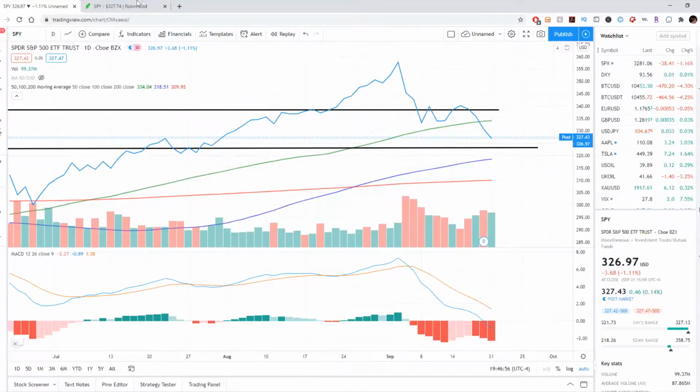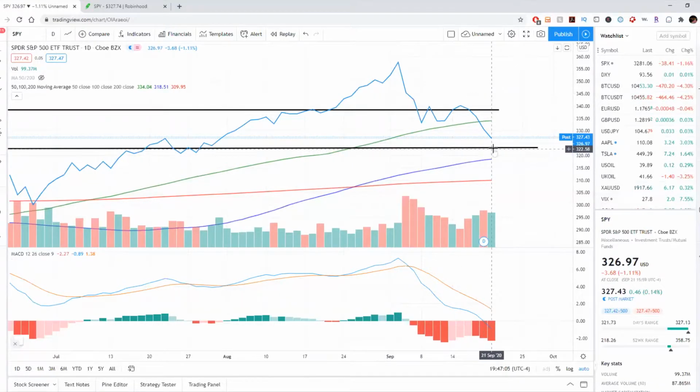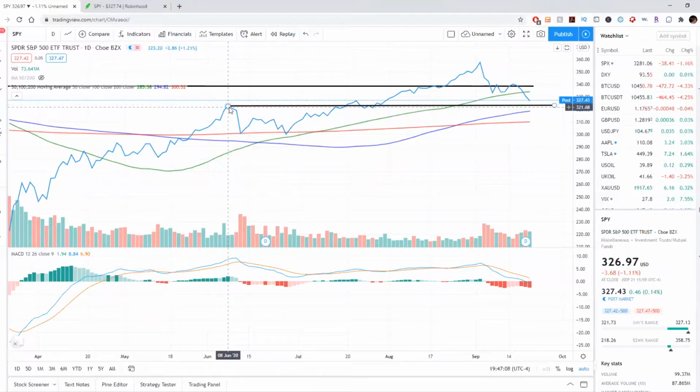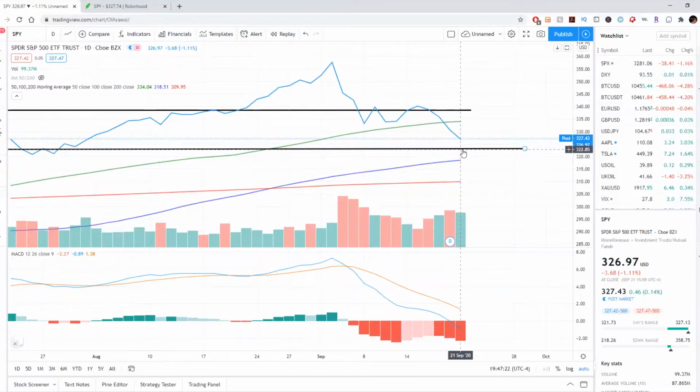Now, during the day, we saw that it reached as low as 322 several times, actually almost 3 times today. And if you look at the market here, this black line was the previous high just before we saw this correction back to the 200-day moving average, okay? So this is another strong support potentially. We saw that it tested it 3 times just today and kept bouncing back up, which is a pretty good sign, but that's another key level that I'm watching right now. If it does drop below that, we still have the 100-day moving average, which is around $318, $319 for the SPY right now. And further down is the 200-day moving average, which is around 310, okay? So these are the 3 key levels that I'm watching right now.